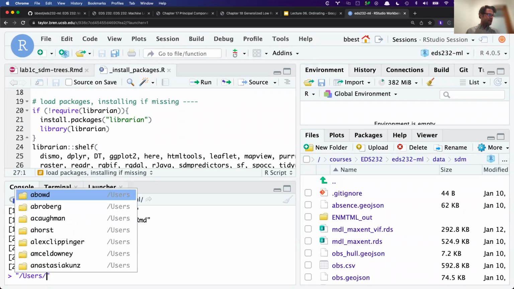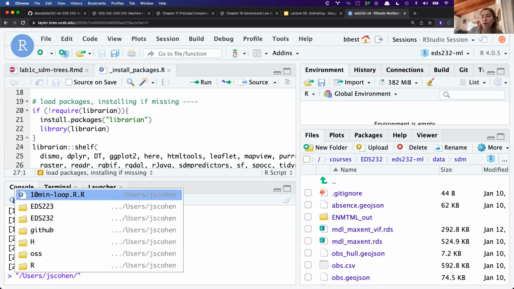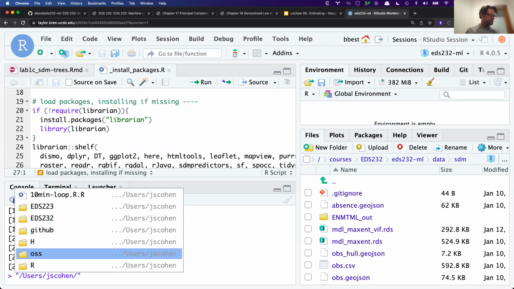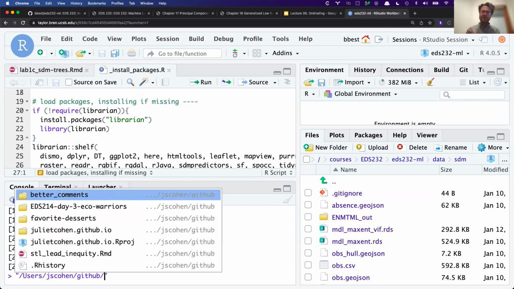And actually I don't have a user, but Julie, are you, there we go. Yeah, I'm JS Cohen, right? Yeah. And then maybe it's in here, but you get the idea that you can just auto tab complete. Okay. So, and select.